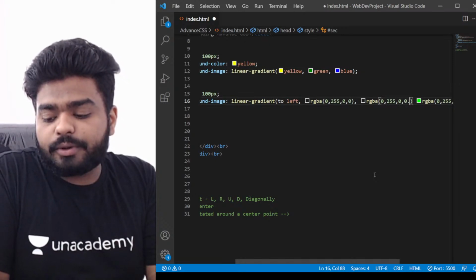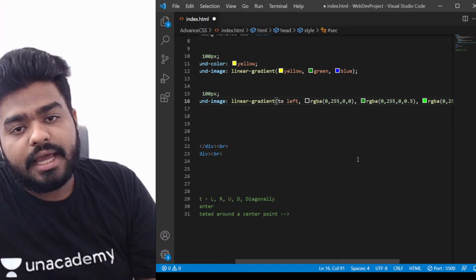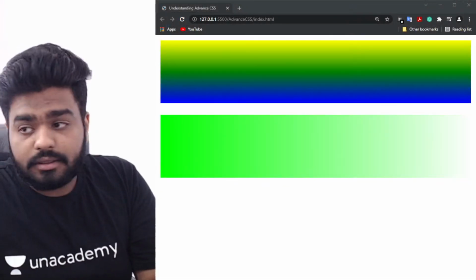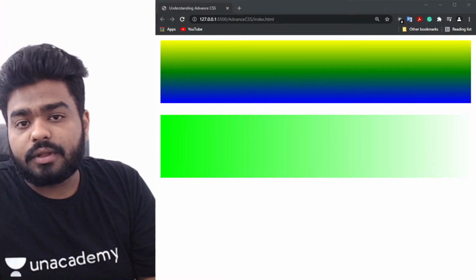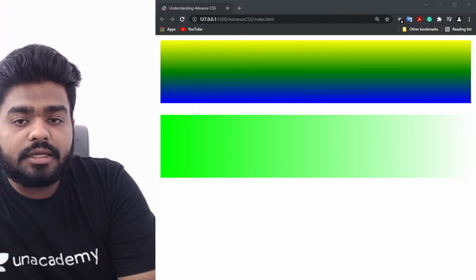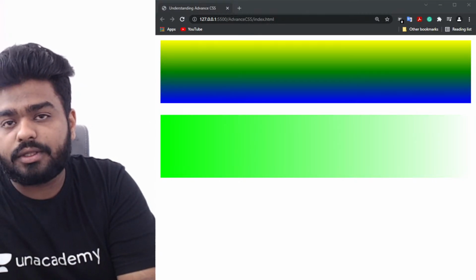Here I'm giving 0.5 in between, right? So let's have a look at what happens. Let's come back. Let's save. One second. Anything wrong? 2 left, RGBA 0, 255, 0, 0.5. Yes, so you can see here in the middle there's a faded color.